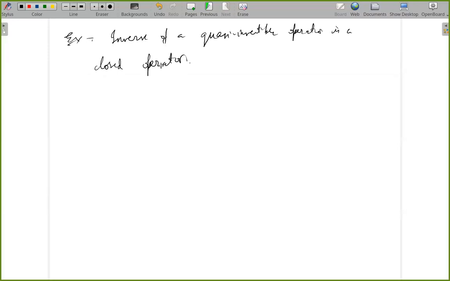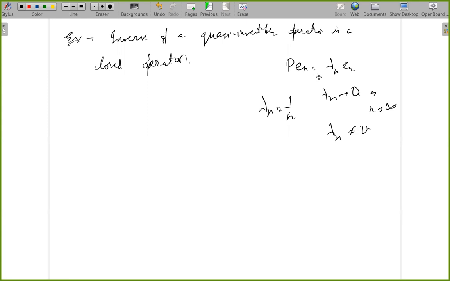In fact, one of the basic examples you see would involve, I guess, weighted shifts in some sense. No, not even weighted shifts. If you look at, let's say, P e_n equals lambda_n e_n. Let's say P is a nice self-adjoint operator where lambda_n goes to 0 as n goes to infinity, and lambda_n is not equal to 0. For example, I could set it to be 1/2, 1/3, and so on. Then this is a quasi-invertible operator. So e_n is an orthonormal basis of H, and let's put lambda_n equals 1 over n.